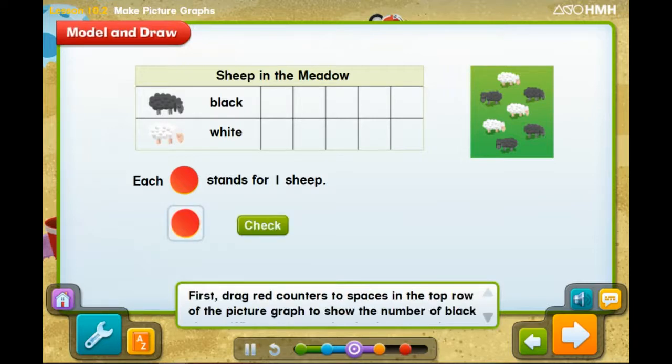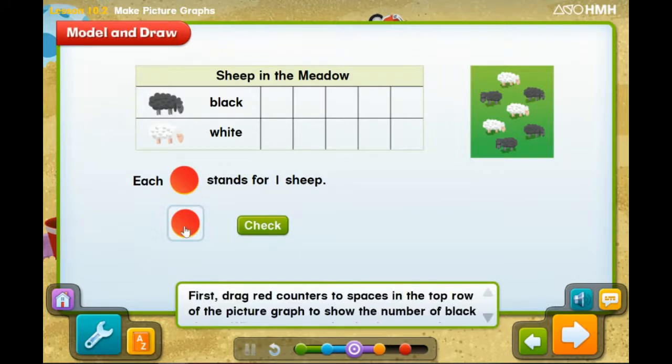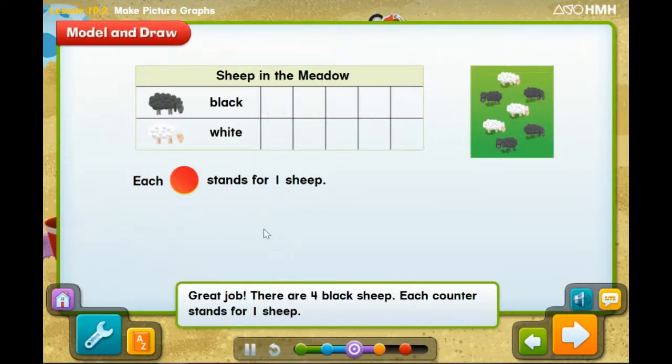First, drag red counters to spaces in the top row of the picture graph to show the number of black sheep. When you're ready, check your work. Great job!